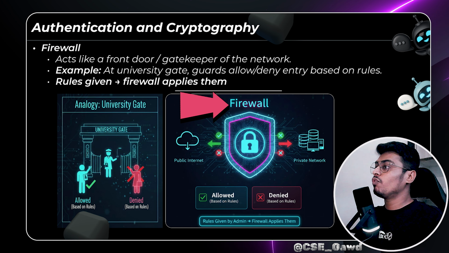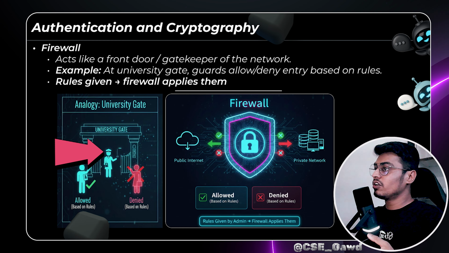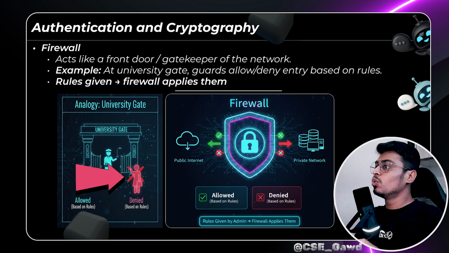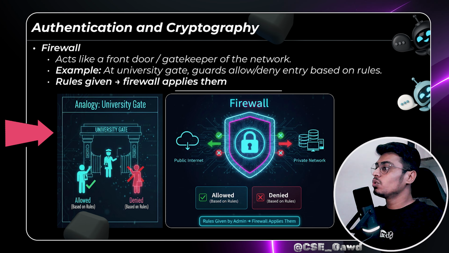And what is a firewall? What does a firewall basically do? Let's say this is your network, so we put it at the front door, at the start, like at the gate of a university or college where guards are standing. We give them instructions that if some student is coming without an ID card, don't let them enter. So the rules we gave him, he works according to those rules. So this is basically the story related to protection and security.